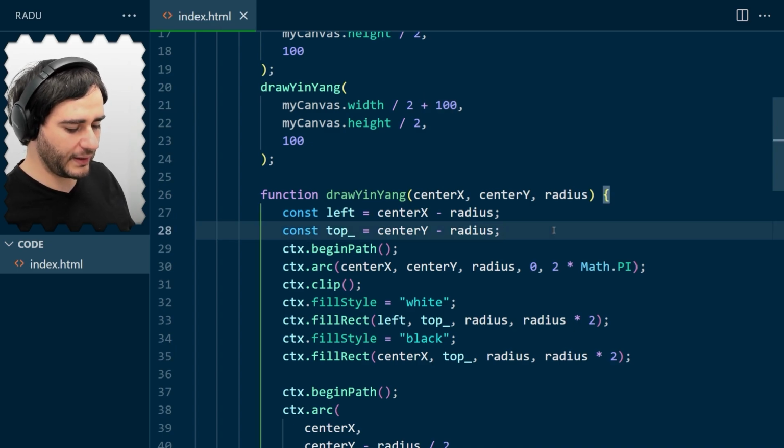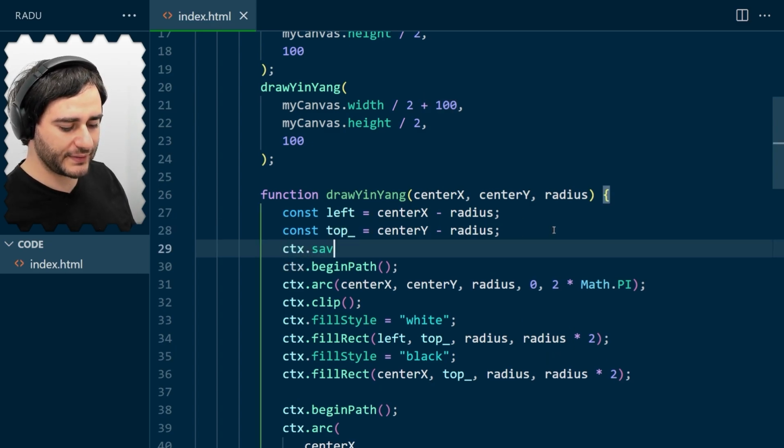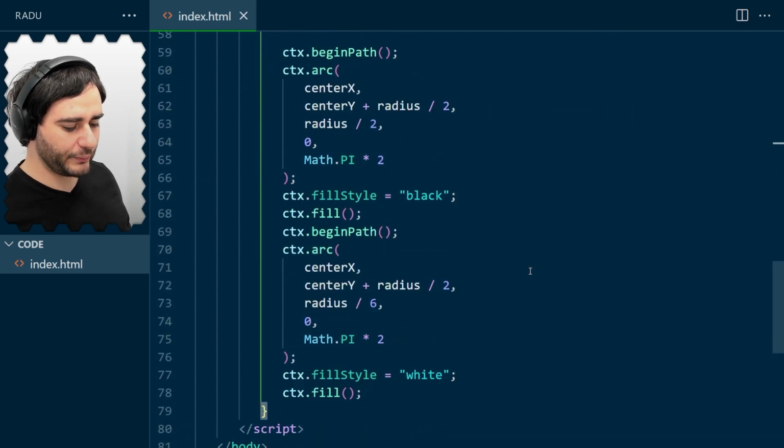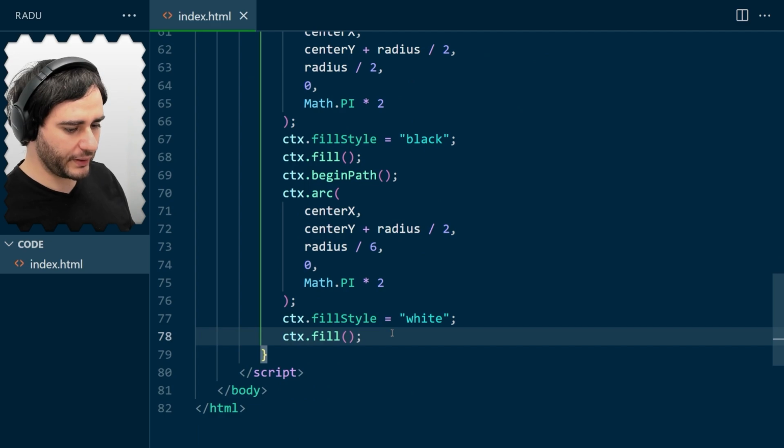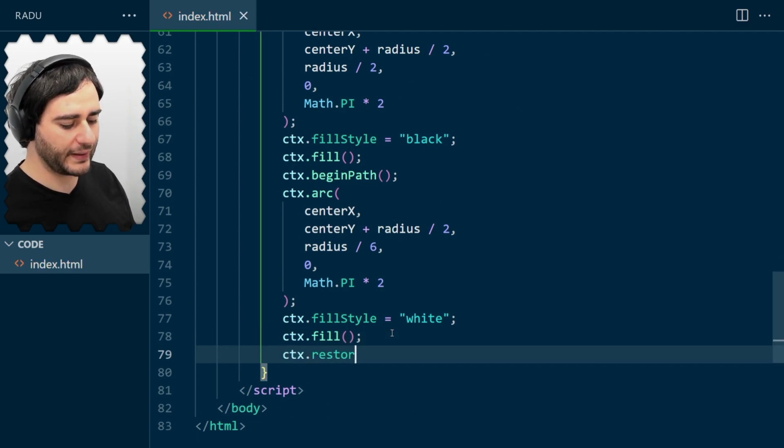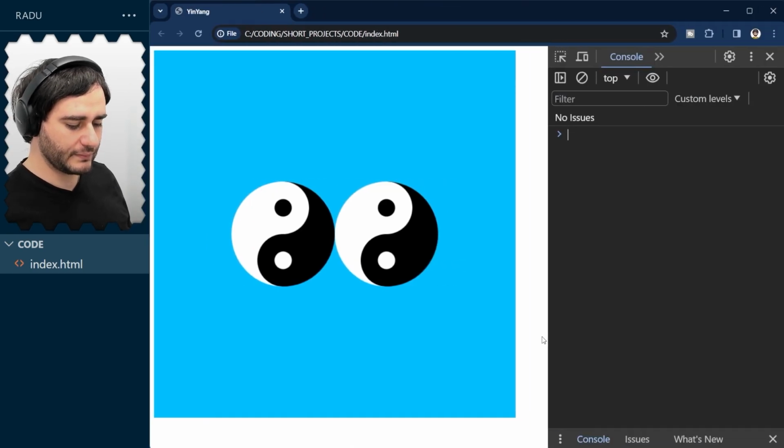Before we start doing anything, we are going to save the state of the context. And then at the end, when we are done with everything, we are going to restore to that saved state. So the clipping when drawing the first thing is not going to affect the second thing. And you save, refresh, and both symbols appear next to each other.